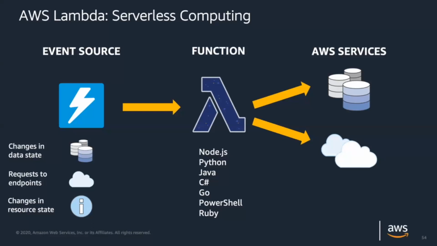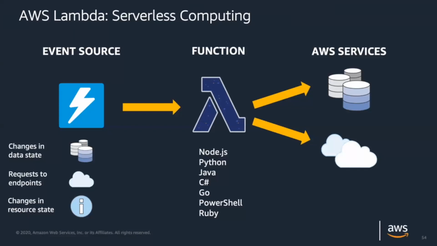In terms of supported languages, out of the box, Lambda supports Node.js, Python, Java, C#, Go, PowerShell, and also Ruby. But you can also build your custom runtime that can allow you, for example, to run PHP on Lambda, and this could be virtually any kind of language. Aside from that, you can also connect Lambda to other AWS services or public endpoints or databases and do certain transformations. Okay, so as mentioned, Lambda can be integrated with the majority of AWS services.